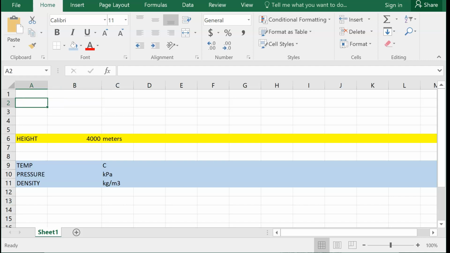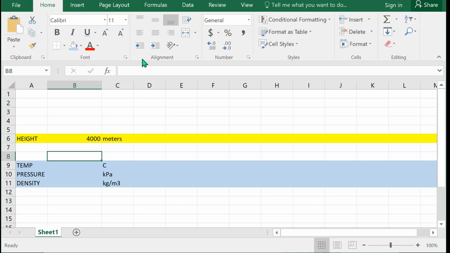All right, so let's look at what I've set up here. I have height here, and I'm going to enter a practice value of 4,000 meters. And that's going to give you something to look at. So if I give you a height, you should be able to change this to any number that you want, and the calculations will work. Notice I colored it yellow so that indicates that someone's going to put something in right here. And these are calculated, so I colored those blue using the little bucket here just to help me understand what I'm looking at when I use this.